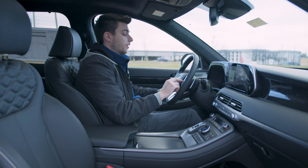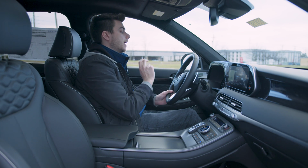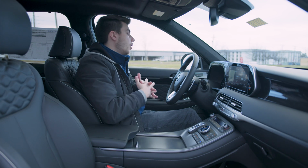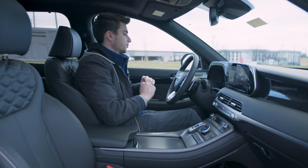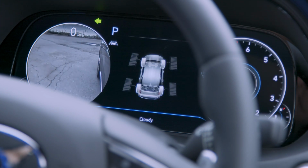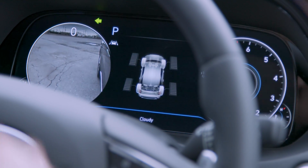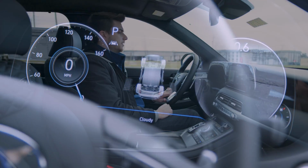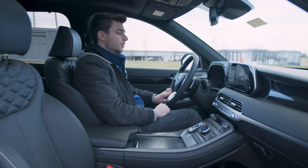Of course, you can use your automatic or your adaptive cruise control, and you can set how far away you want to be from the vehicle in front of you, all that kind of good stuff right on this beautiful screen. Like I mentioned, when you engage your turn signal, you can see what's directly in your blind spot without turning your head at all. It's right on the screen here, which I love. So really cool, 12.3-inch digital gauge cluster right here. So that is number 1.